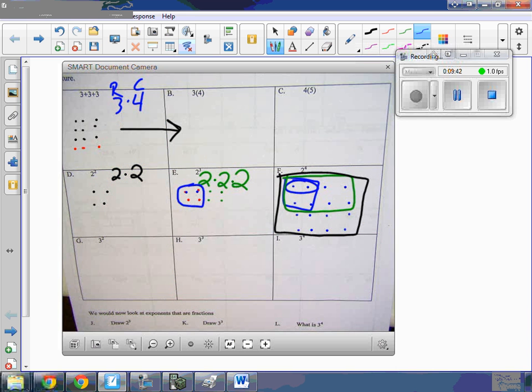now I'm moving on to part G. If I start with 3, what is 3 squared going to look like? 9. So I take my original 3 and I do what to it? Not double. Triple it. Why was last time a double and this time is a triple? Because we're using base 3 instead of base 2. So I take my original 3 dots and I triple it, and oh my goodness, it created a square. Imagine that.